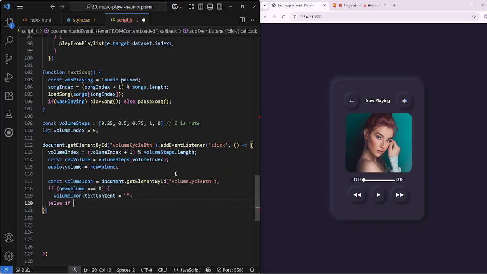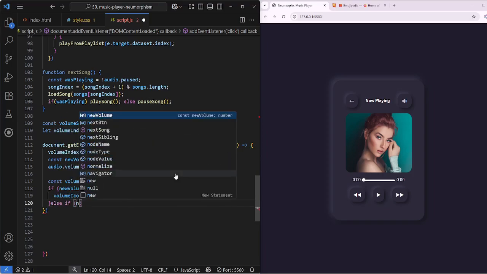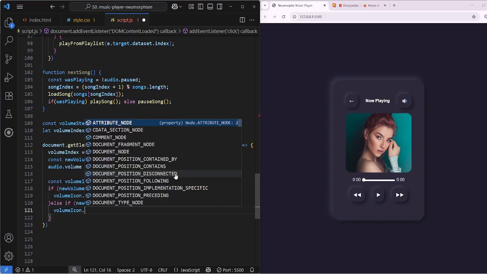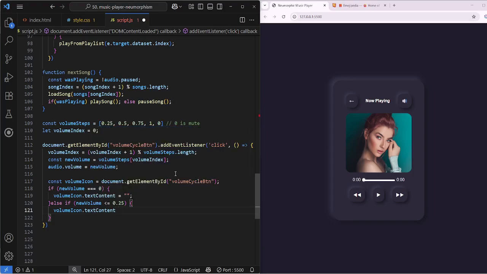Else if new volume equal to 0.25, volume icon dot text content equal again.